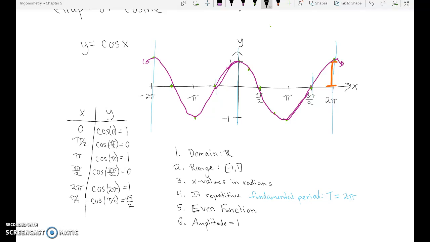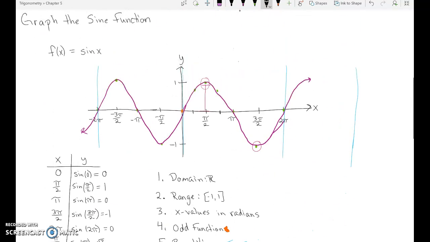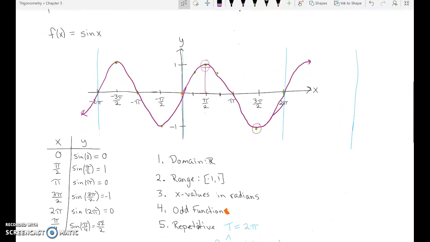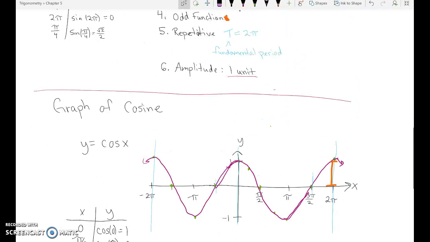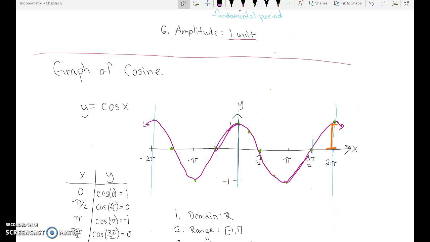So if you look at this function and you compare it to the sine function that we just worked with, you will notice they look very, very similar. In fact, they are the same graph. The cosine function is just shifted over a bit. Where the sine function starts at 0, the cosine function starts at 1, but its first 0 point is at pi halves. So cosine is the same as sine, it's just shifted over pi halves.